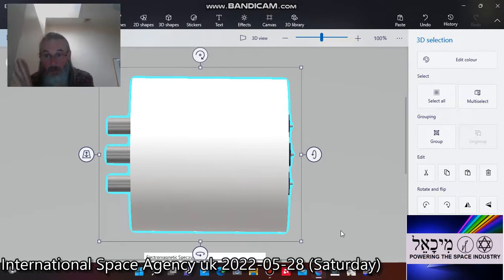Now, each segment will release its energy all the way through the existing rods.